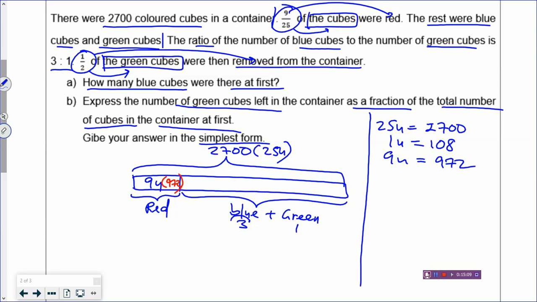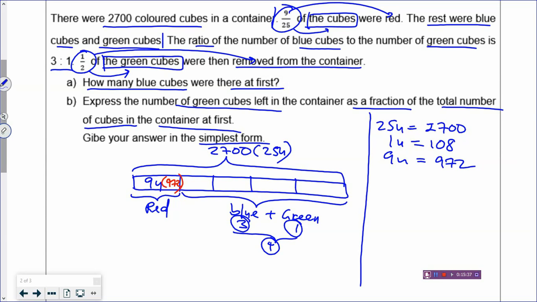Or if you don't want to call them parts, you can actually circle them, right? To show that it's 3 times, all right? And the green is 1 time. Okay, so what do we do? Well, you can start to add on to your model, which means the blue and the green added together must be 4 boxes. So can you cut into 1, 2, 3, and 4? And not only that, can you see how many is the blue and the green?